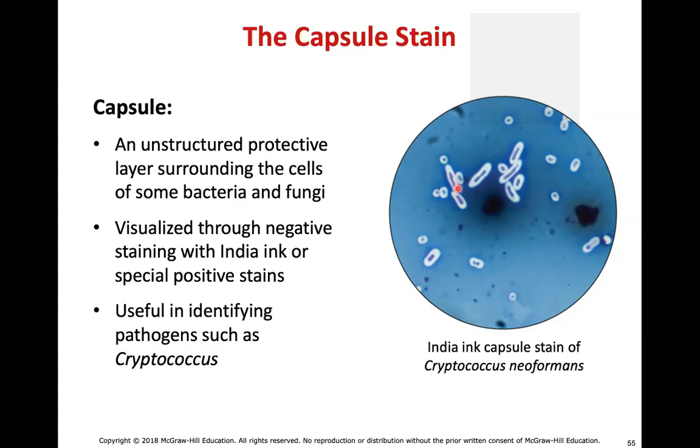A particular organism that typically forms a capsule is Streptococcus pneumoniae. Streptococcus pneumoniae causes respiratory infections which can lead to pneumonia. If they suspect you have pneumonia, that's probably the most likely cause, either that or viral. They will take some culture from the sputum from the lungs, and they can do a quick capsule stain. If they see capsulated cells, it's most likely Streptococcus pneumoniae.